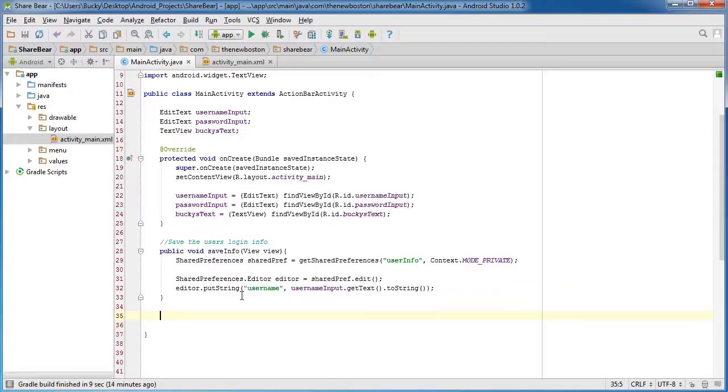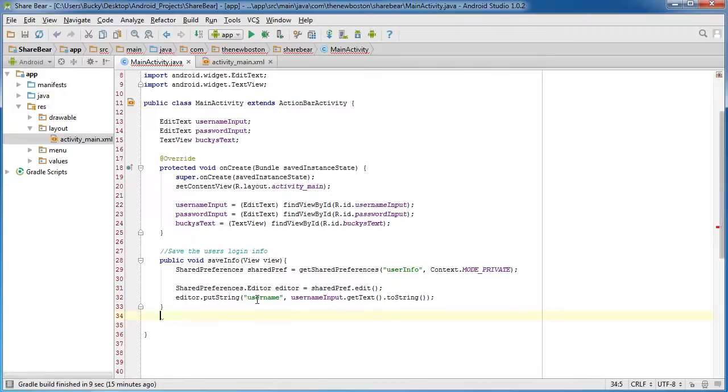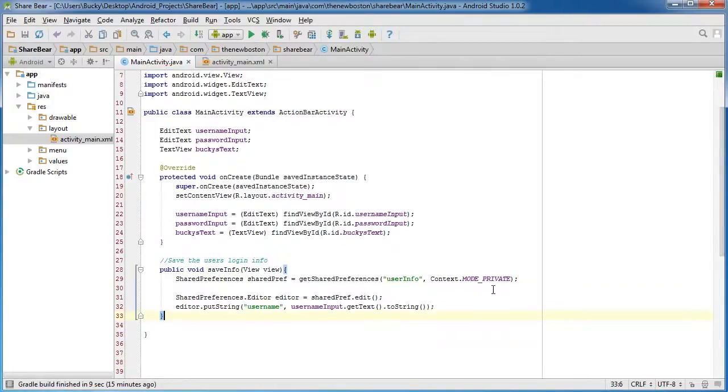So right now, this isn't actual code, but it's just really easy to see what's going on. Your file's pretty much going to be like this. Username equals, I don't know, like Bucky Roberts. Again, obviously this isn't real code or anything. I'm just going to show you guys what's going on behind the scenes. So later on, whenever we say, okay, go to this file, user info, and print out username, it's going to say, okay, username equals Bucky Roberts, so it's going to print out Bucky Roberts. Again, this is a really simplified version of what's going on.